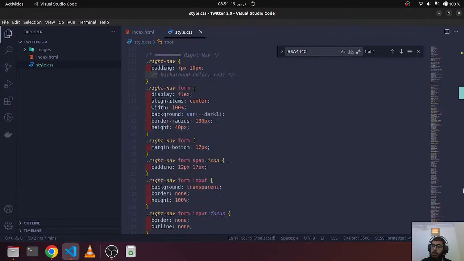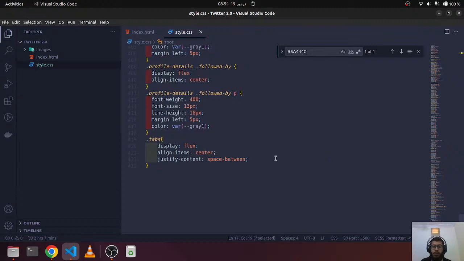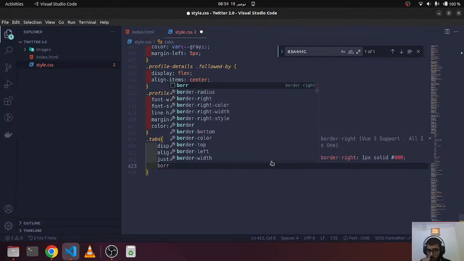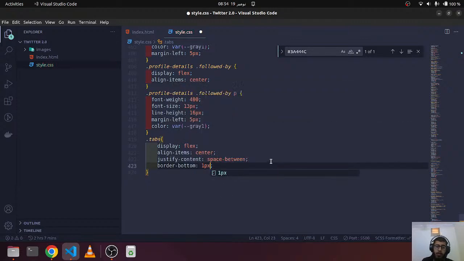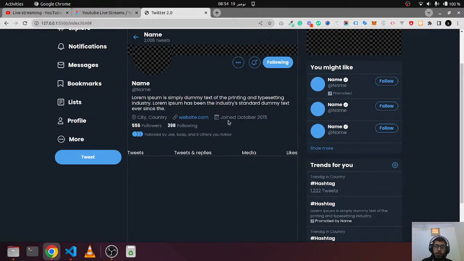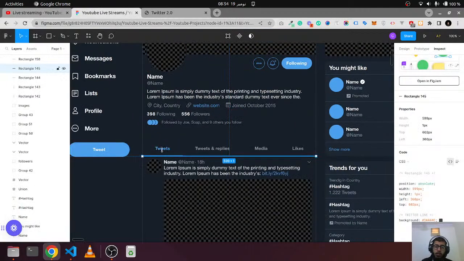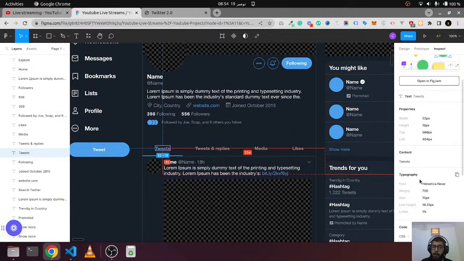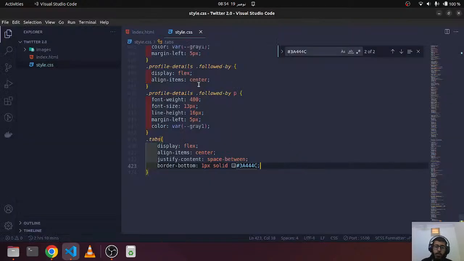It's in dark 3. Border bottom, 1 pixel solid. We have this. Now let's go to the single tab. We can style that.